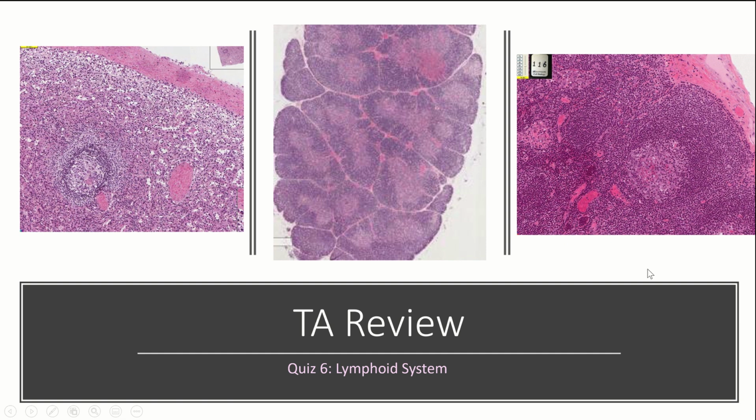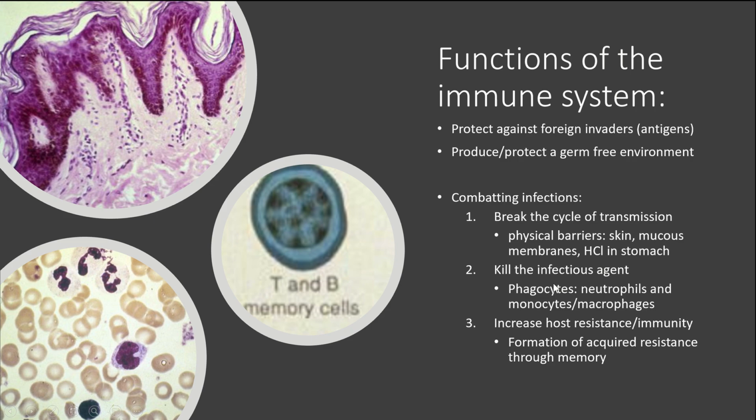Hopefully by the end of this review, you'll be able to not only identify these organs when you're shown a picture of them, but tell me a little bit about them, some of the structures that are found within them as well. Okay, so functions of the immune system, right? That's what we're covering this week, the immune system. Hopefully you know the basics of the immune system from biology or a similar course, but we are going to go over them just a little bit.